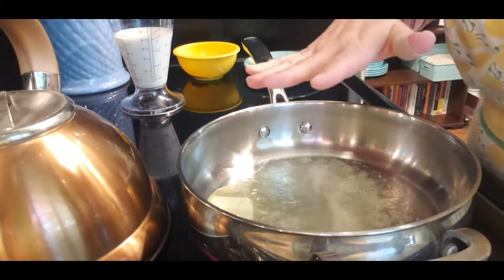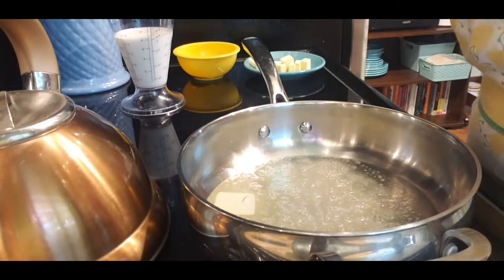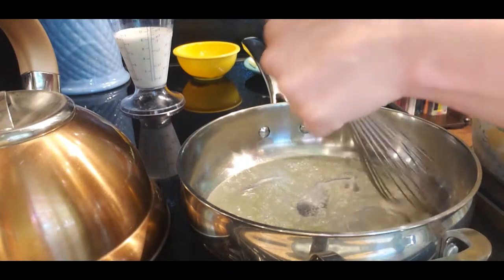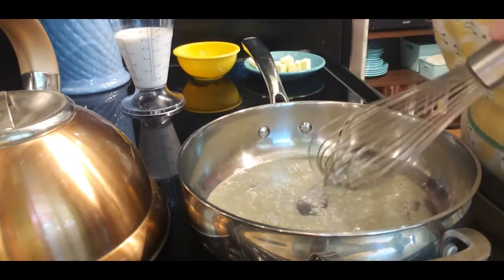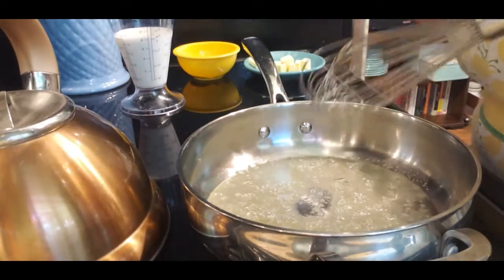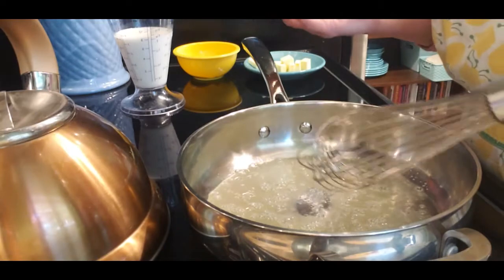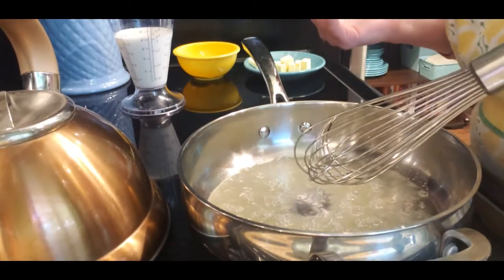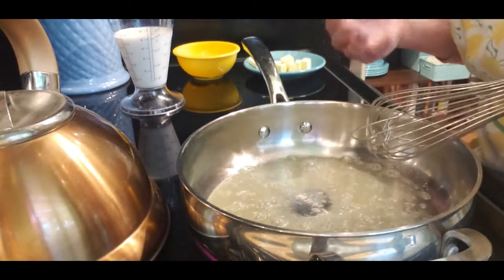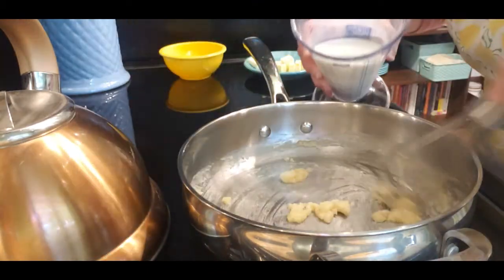I've got this pan over about medium heat, and I've got a whisk ready, so I'm ready to go. And once this has fully melted, I'll add the flour. It just says after you add the flour to blend till smooth, to a smooth paste, and then add the milk gradually. It's basically like making a roux. I don't think you would want to cook it too long to get a really deep flavor because originally this is intended to be made over a double boiler. So I'm just gonna add my flour. I'm gonna add the milk.